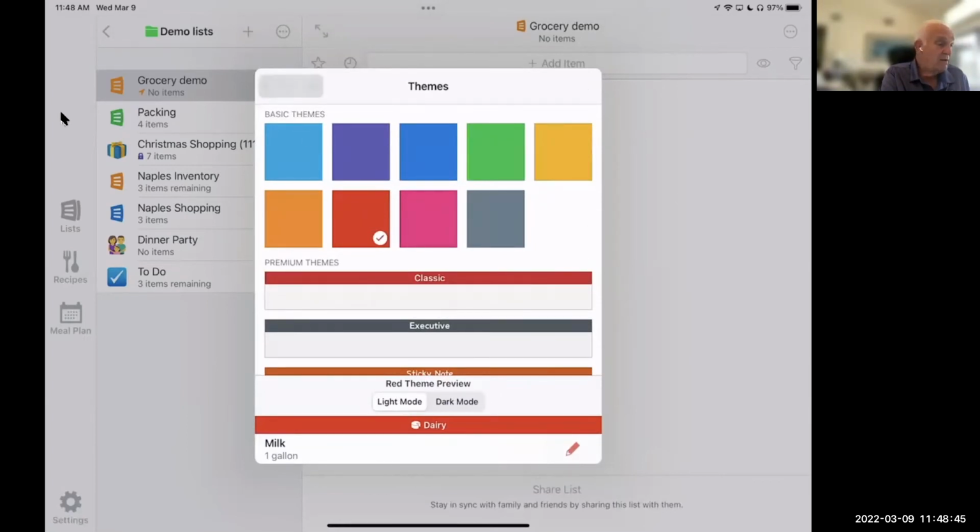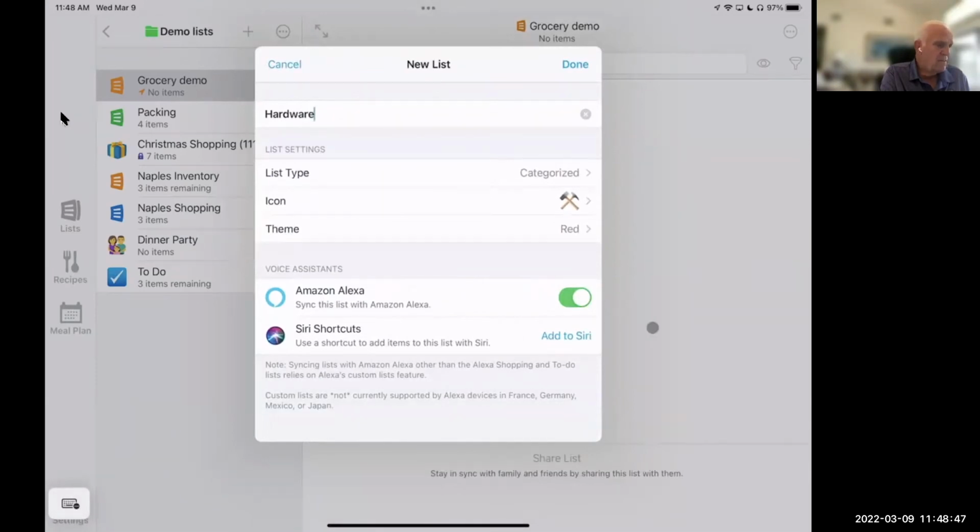So we'll do that. So I can go down here and say, yeah, I do want Amazon Alexa to be connected here, or Siri shortcuts. I tend to use Alexa more. It's just a couple of words simpler for me, but the Siri alternative would probably work pretty well as well for most of you. So which one you prefer? And there's also a Google one that I just don't know too much about, so I won't talk about it. So at this point, we'll say done.